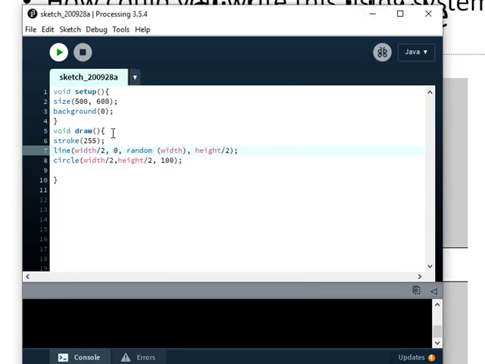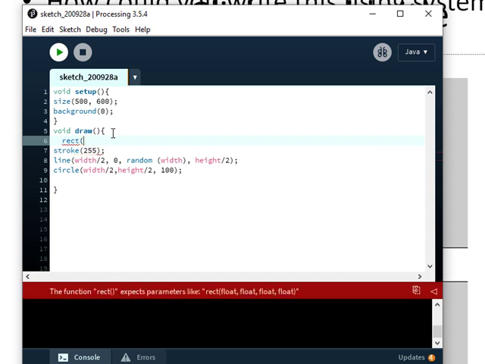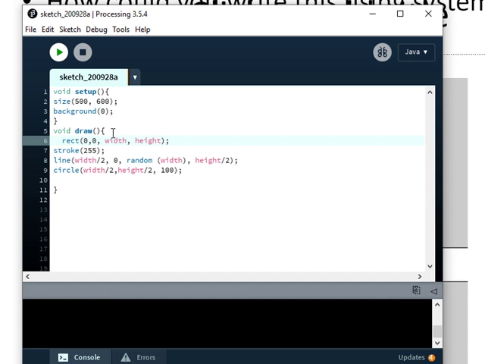What I'm going to do is make a large rectangle that's going to cover my screen. And how am I going to make sure it always covers my screen? I'm going to start it in the top left corner, 0, 0. And instead of using hard-coded fixed numbers, I'm going to use system variables with height. I want it to cover my entire screen. Okay, so this is using my system variables.